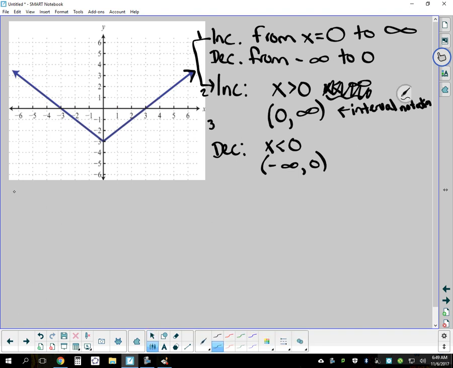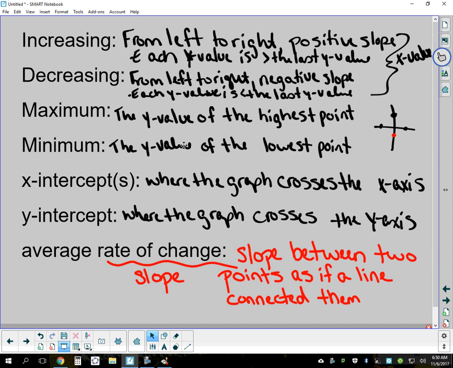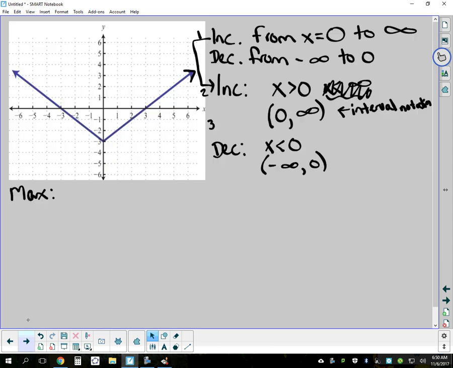All right. Minimums and maximums are next. Okay, so let's start with a maximum value. Maximum values, remember, are the y's. So increasing and decreasing, we looked at x's. Maximums and minimums, we look at y's. So on here, what is the highest y value we go to? You might be tempted to say 3, right here and right here. However, keep in mind there's arrows on those. So that means it's going to keep going up forever and ever. You're never going to have a maximum. It's never going to be one point where you say, yep, that's the top point. That never happens. So we would say there is no max.